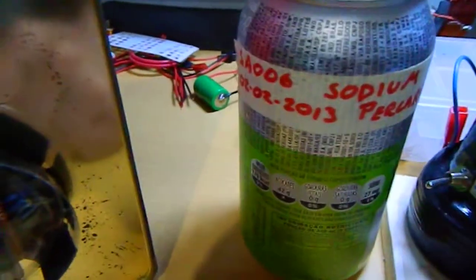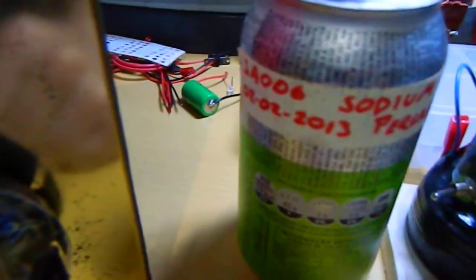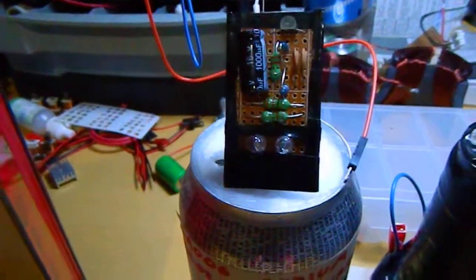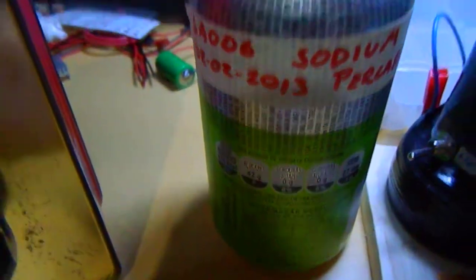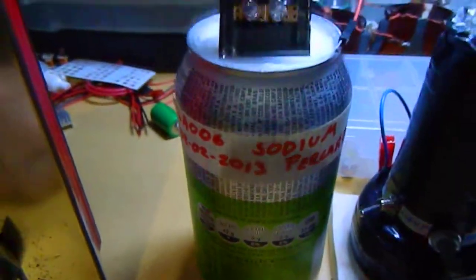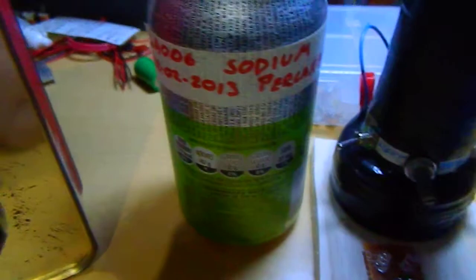This is the sodium percarbonate aluminium steel battery that I'm testing. It's working fine. Better to use just sodium percarbonate than use that other sodium stuff.